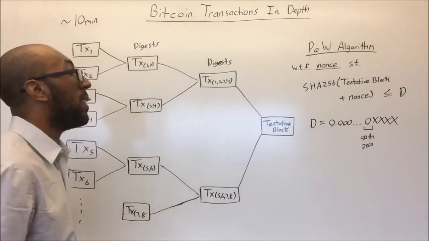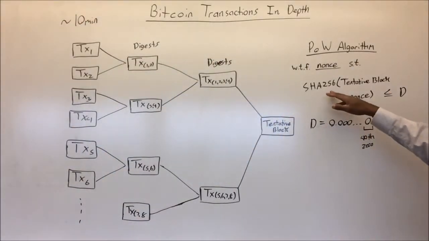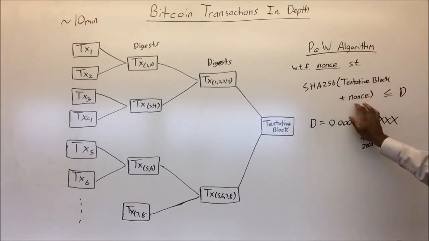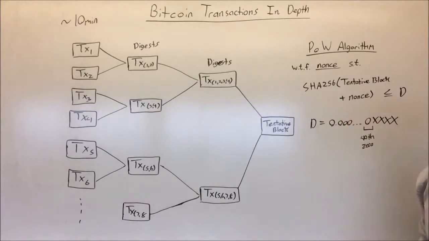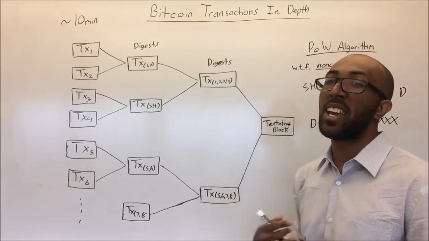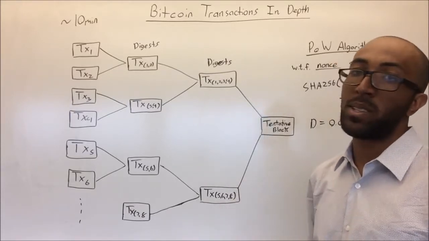That's what I mean. A lot of people get mixed up with this when it comes to understanding what you mean by taking the hash of a tentative block and a nonce. At this point, it's important to remember that a hash function takes whatever kind of data you give it, and it spits out an output.